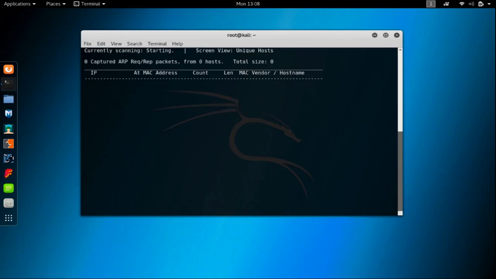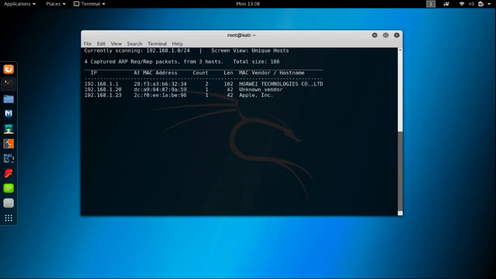So let me run this one more time. I believe now, yeah, we got the results. As you can see, now I see different results. When I ran this with 10.0.2.1, it only displayed the results within the virtual machine. So I could have seen the Windows virtual machine and everything. But if I do this with my USB Wi-Fi card, now I see the real devices like my phone or my MacBook or my other connected devices on my home router.